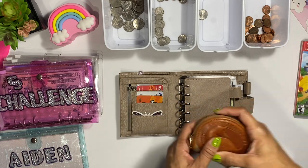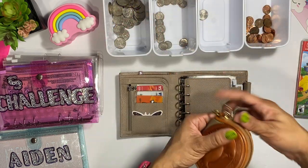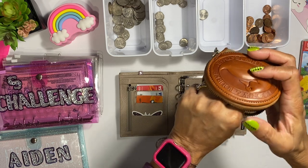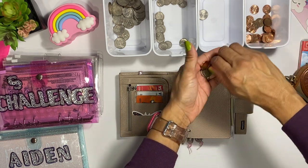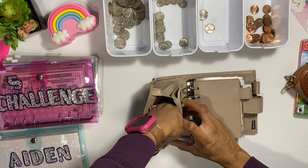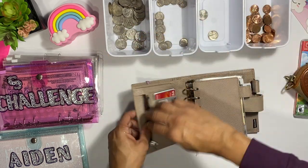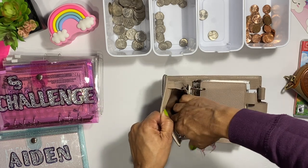Now we're going to dump some change. A lot of you asked where I got these little tiny containers — I got them from Big Lots, four in a pack for $3, which was a great price. I'll reach in and whichever one I grab first gets the coins. There's a good amount of change in here. And let me know in the comments what games you're playing — I think Animal Crossing is really cool.